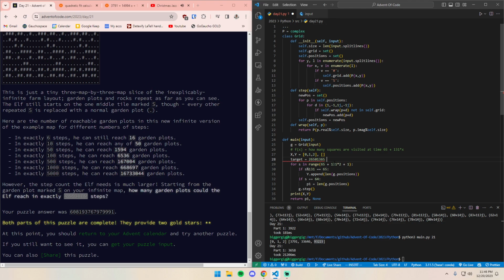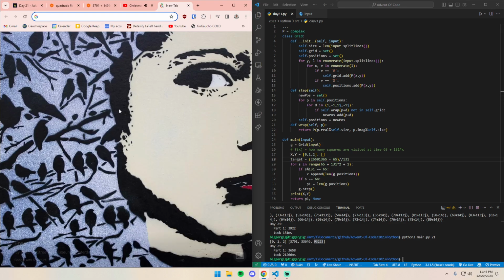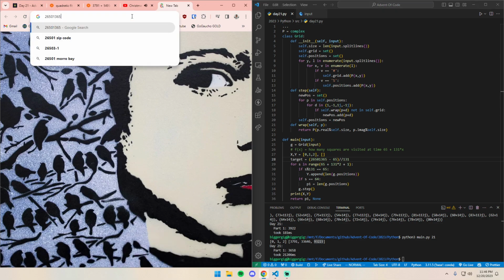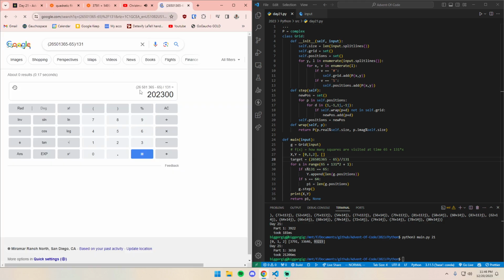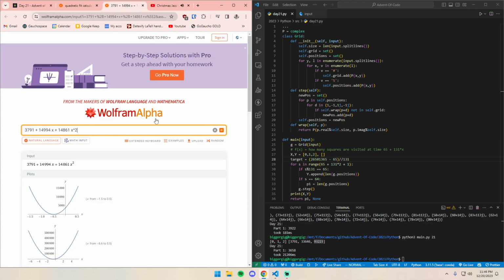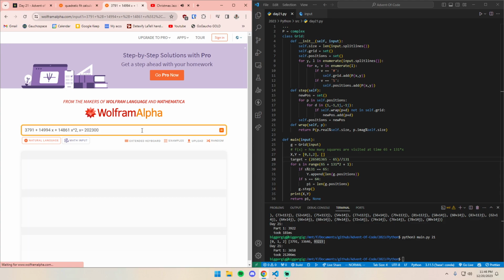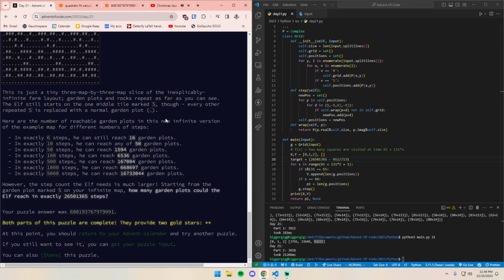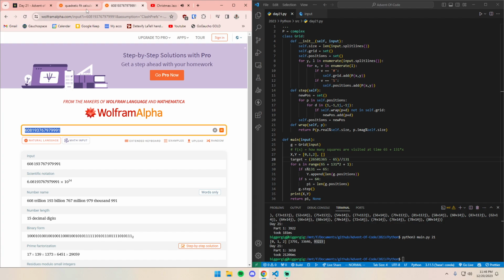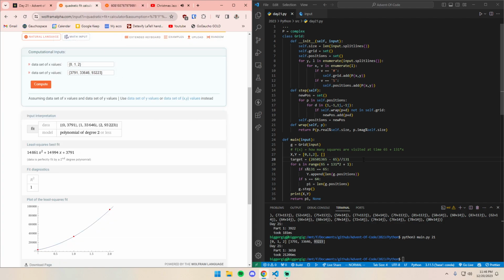And again, smarter people than me figured out, oh look, if you subtract 65 and divide by 131, you get a nice round integer. And I can show that if I copy this value, and it doesn't copy because I'm using thin keylines, but here, 131, we get a nice round integer. If I now plug this into Wolfram Alpha, the equation we get, would you look at that? This value, if I copy this, and if I Control F, that's my answer. So proof by it works for my solution, and it works for other people's solution.